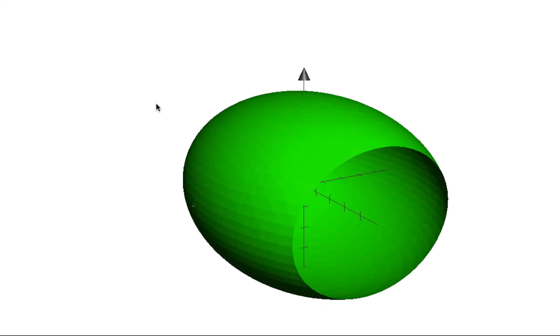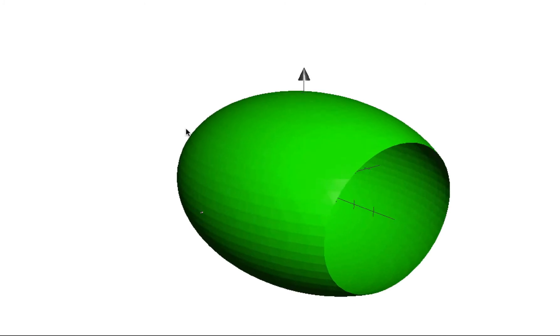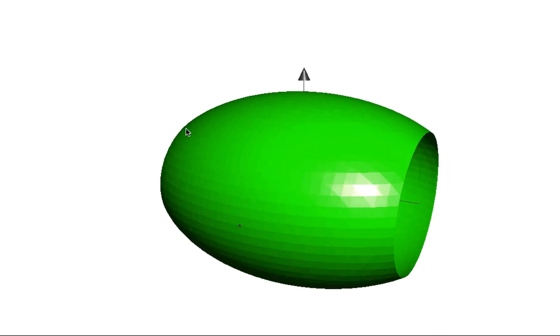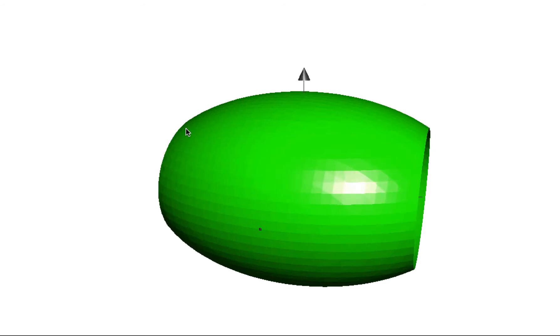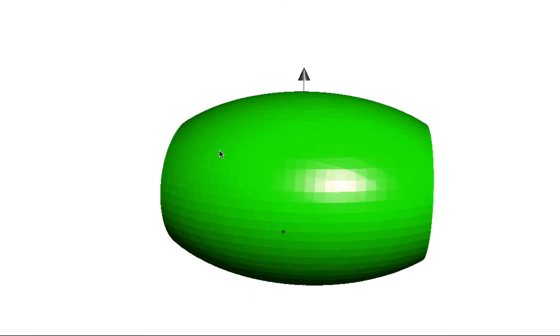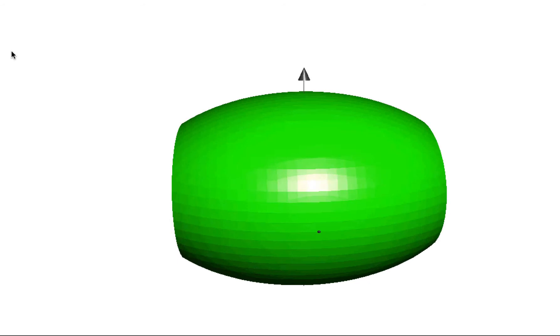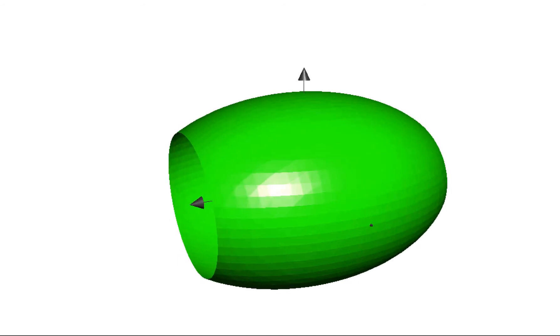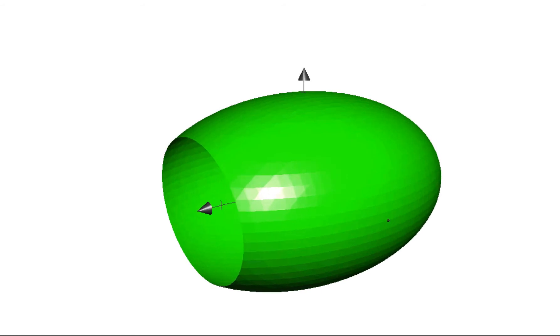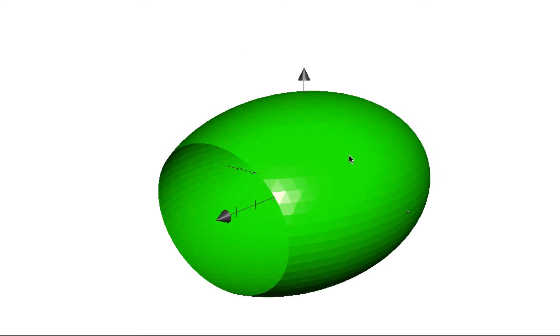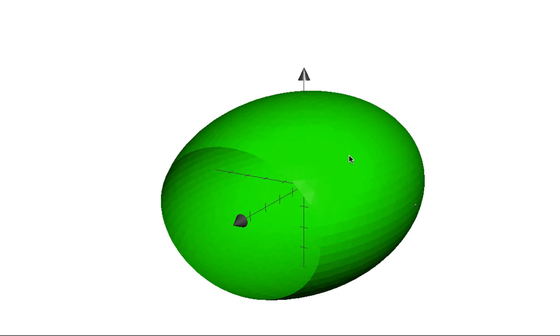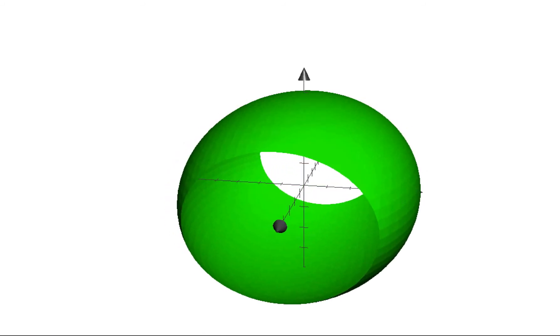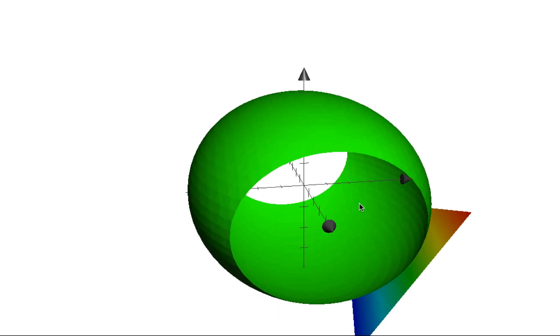If you try to simulate it in a graph to see what basically it shows us mathematically, because all these equations that we've represented for the tangent plane and even the normal line can be represented in a graph. That surface we're talking about that is expressed by that equation that we have seen is this kind of surface. In real life, if you plot the graph of that equation, you're going to have a surface like this.